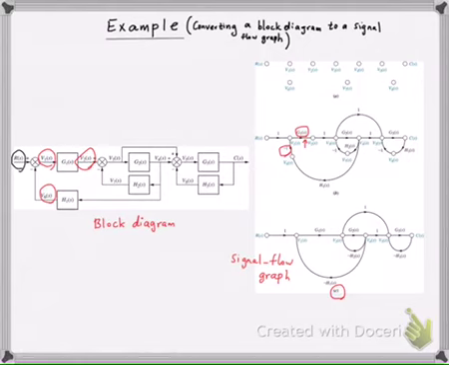And of course, there are some simplifications that I have made along the way. For instance, here I have H1 and then I have -1. Instead of these two, because these two are just two systems connected in cascade form, the equivalent transfer function is just going to be the product of the two, which is going to be -H1. That's what you see here. And the same thing here for the connection of H2 and -1. The equivalent of those two is just going to be -H2. And here you have G1 and 1. The equivalent of this is just going to be G1.